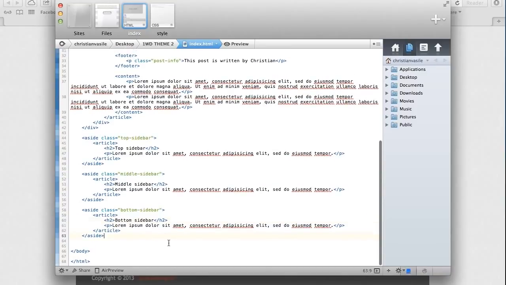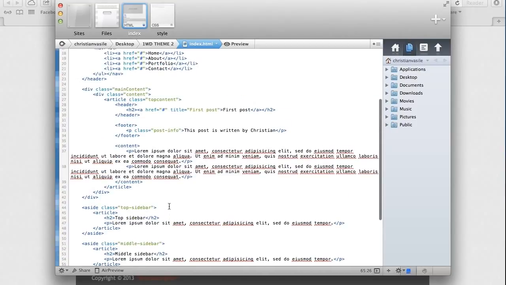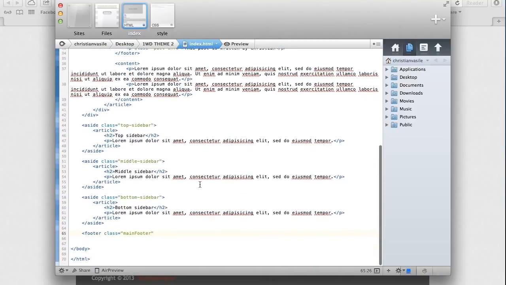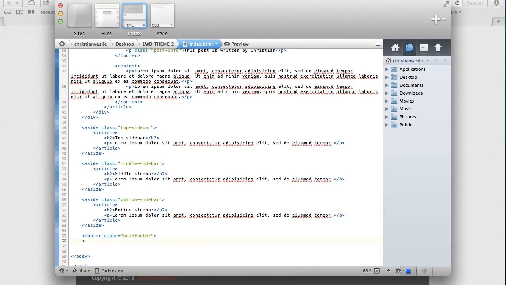Now what I want to do is create a footer. You're going to create it by using the footer tag, obviously, and give it a class called main footer, like we called it up here. We called it main content. This one is going to be called main footer, and close it.